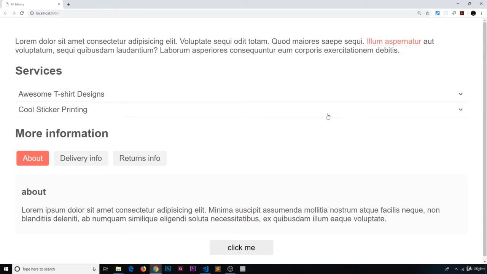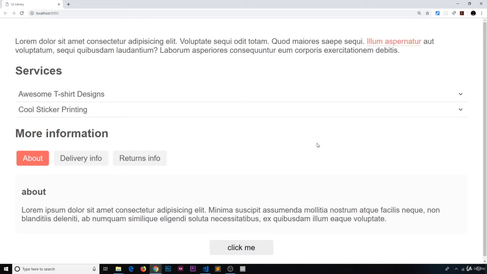Okay then gang, so this is a quick preview of what we're going to be building in this chapter. It's a small UI library. It's only got a few different features, but it's going to give you a good idea on how to construct this kind of thing for yourself and maybe extend it in the future.